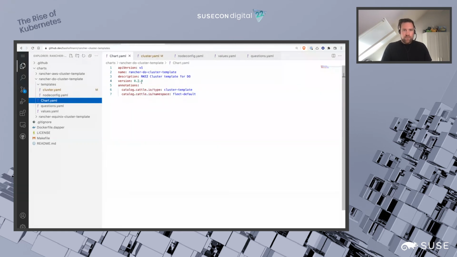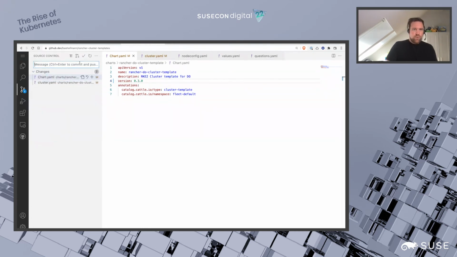I also then bump up the Helm chart version to 0.30. And I'm going to commit this to GitHub. So bump version in DO template. And I'm going to commit and push this.